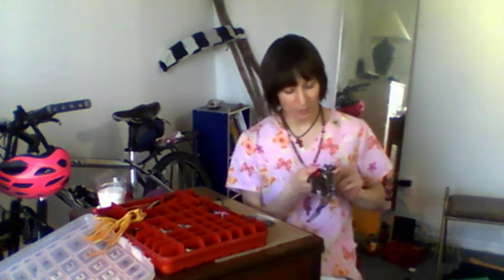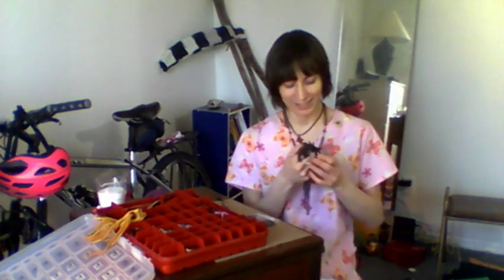Basically, I was showing her a few of my dragons, and they're both black dragons. It's kind of a rare color, actually. It's more difficult to make a black dragon than a silver dragon, so I don't make quite as many of them. But this one's going to be black, and actually so is the next one.